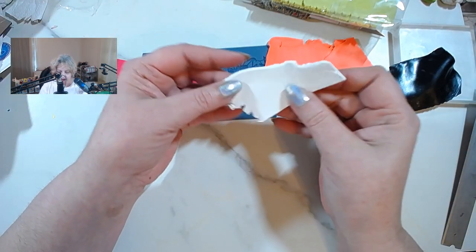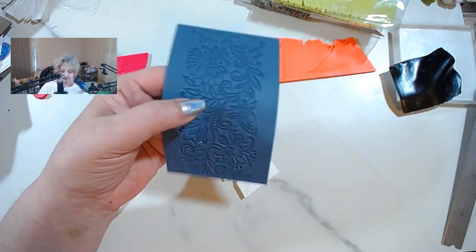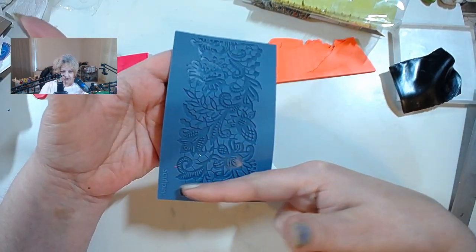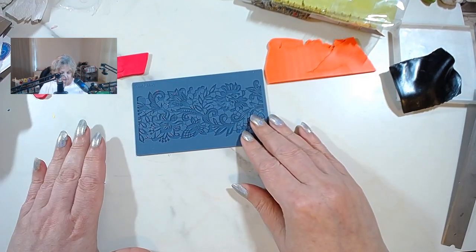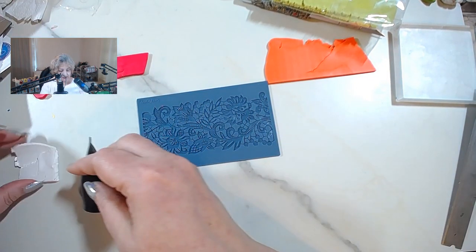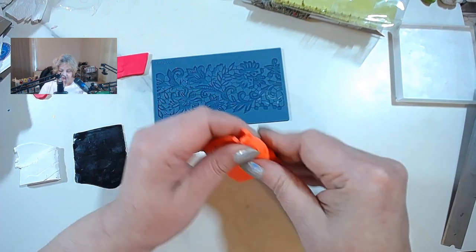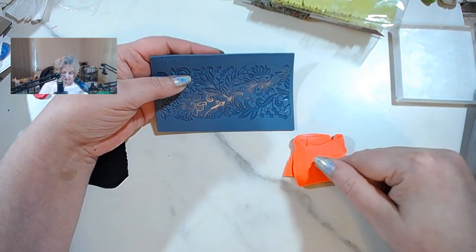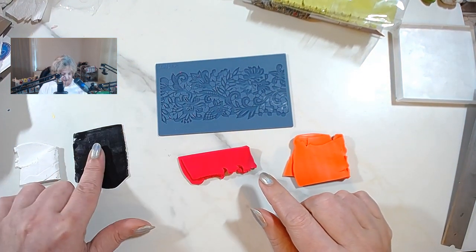Okay, so I said the white will be the base. So with it being the base, remember that when you cut, so when the clay goes in here and you cut, whatever is not pushed in will be the background. So my background will be the white, right? Then I said that I want it to be very slightly contoured. So this will come under my design. I said that I want the mandarin orange to be the center, so this will be the first because it will be the one pushed through. Everything will be cut to reveal the center, and then with some raspberry contour enhanced by the black.